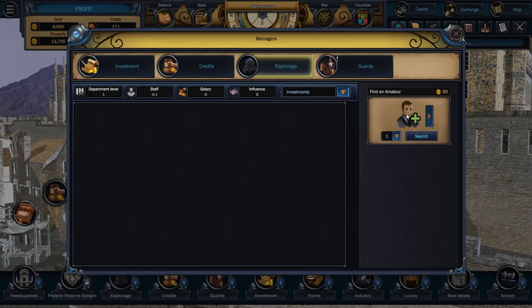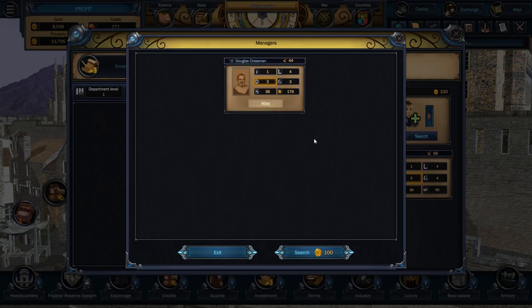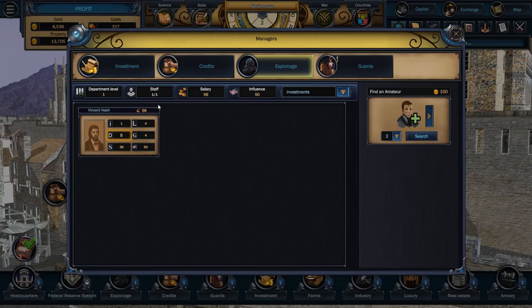We could hire pros or experts. Let's just get some amateurs. We'll find two amateurs. Give us a good chance. And both these guys are sucky, so we'll do it again. There we go. There's a number five. All right, we'll hire this guy. He's got five. Slap him in there. So he'll generate influence.